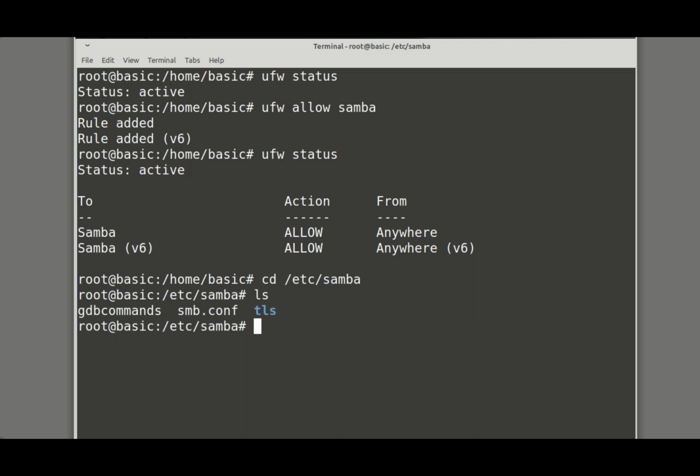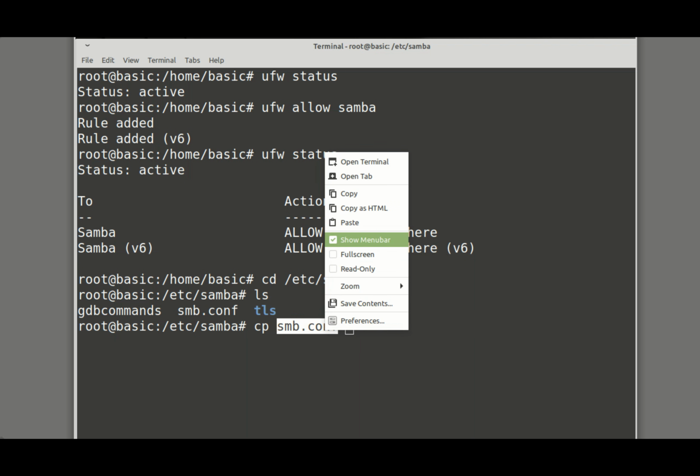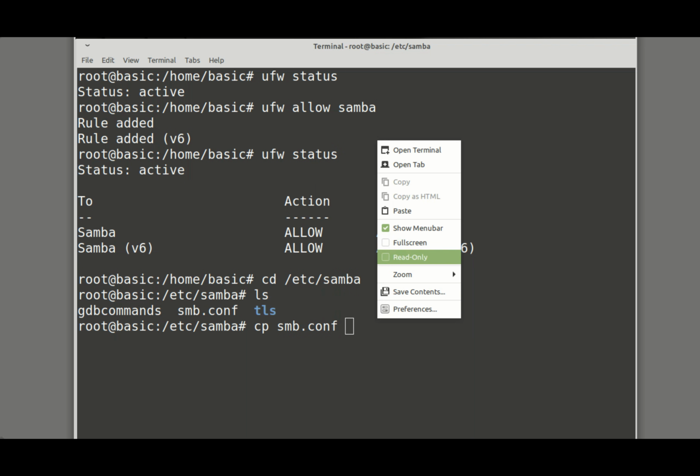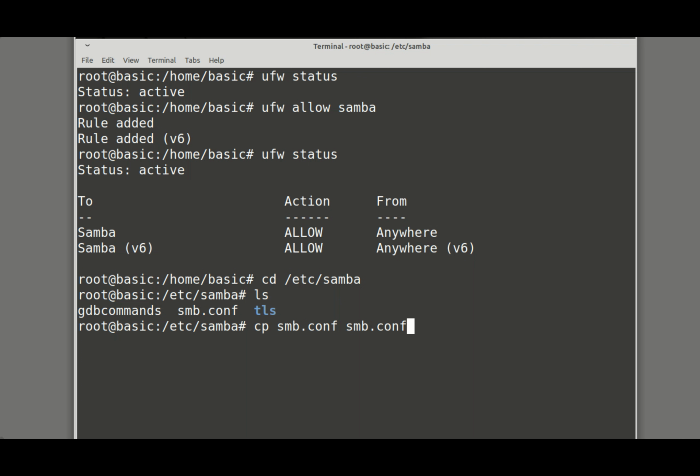The file we're going to edit is smb.conf. Now you can copy this, and paste it, and then we're going to change the name just by adding more letters on the end: ORG, original.